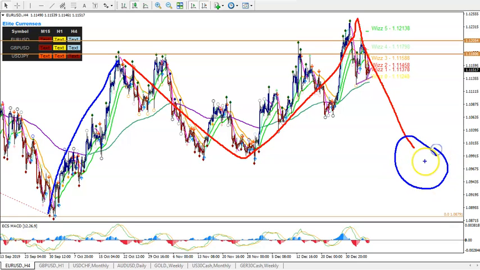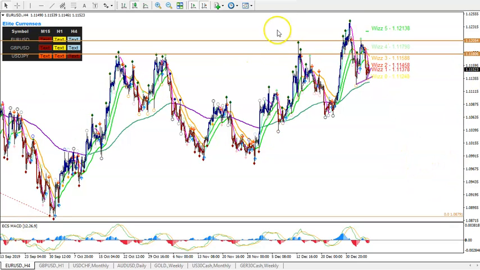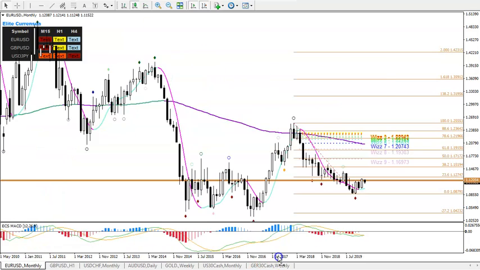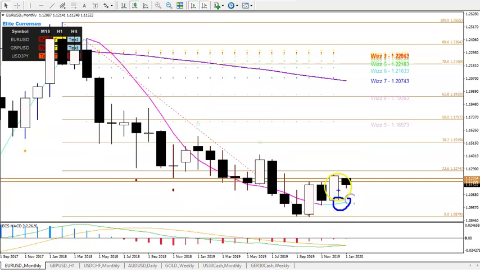And in both cases, this would be a bouncing spot because of the higher time frames that I'm looking at. Like monthly, for instance, HMA is up. 2 out of 3 candles are bullish, closes near the high.